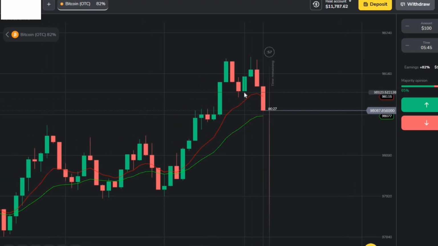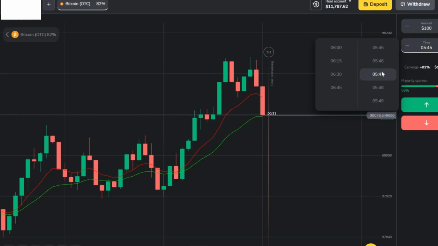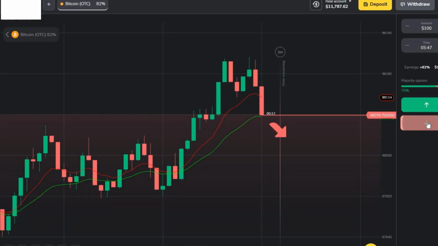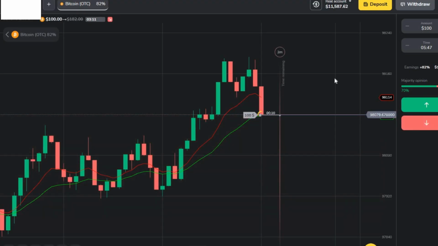The way I trade, because I'm going to show you two ways we can easily trade on this market today. First of all, I'm going to select my 3 minutes because I'm going to be trading 3 minutes and I'm waiting for this candle to close. At the closing of this candle, I'm going to place my next trade. First of all, let's just place a trade of $200 here. Then let me go ahead and explain. This is the 3 minutes trade we just placed there.